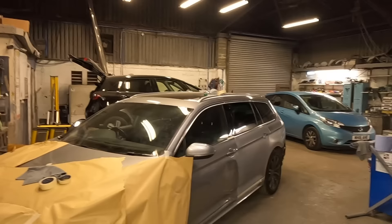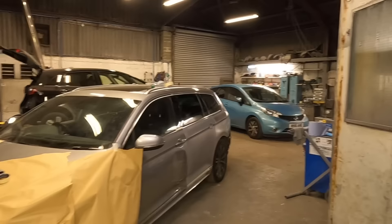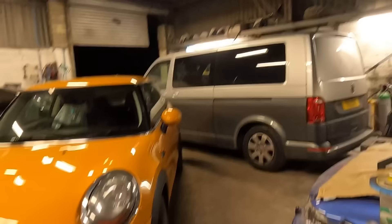I need to get the mini out, get the Nissan Note in the booth, Passat needs to go out and sit back, mini behind it - and then I'll be working in the doorway with the T5 sticking the spoiler on. I need to de-mask the wheels in the meantime, move all the heat lamps. Let me shuffle some motors about. We'll get the T5 rear end in. T5 is sat there, ready and waiting. Got the spoiler.